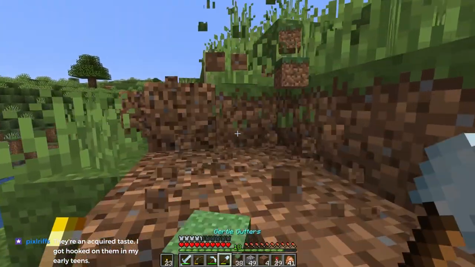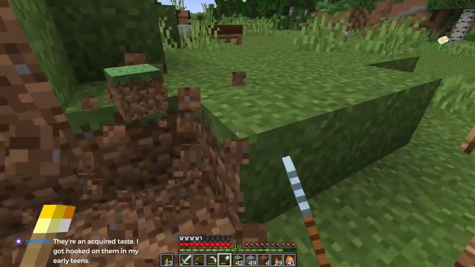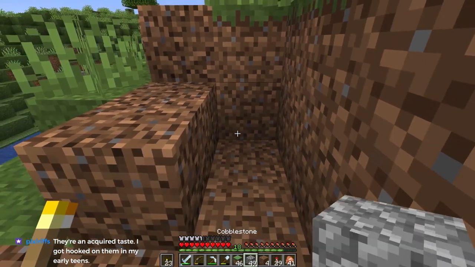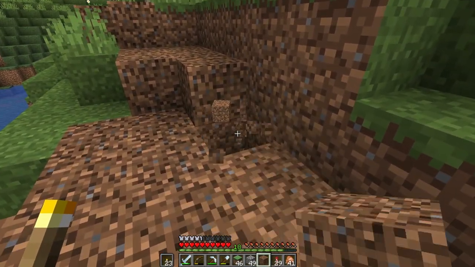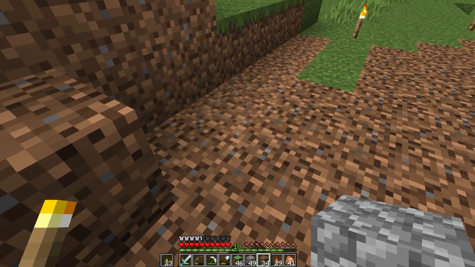Going to take this down too. We're just kind of roughing things out with some coarse dirt, and then we're going to move on and do, I think, some of the work on the sugarcane patch. Am I out of coarse dirt? No, I'm not. Good.